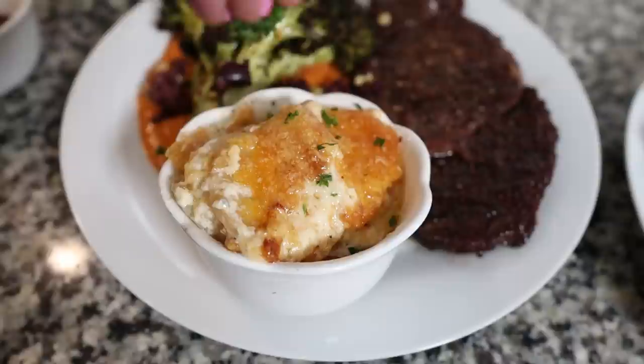On the Keto Mojo website, it says that this has 4 net carbs per serving, which is really impressive. I don't know how much is a normal serving of au gratin, a potato au gratin. We'll probably put it up here. It's going to be a lot. Definitely try this if you miss this dish. I'm going to bet that you're not going to be able to tell the difference. I love that caramelization on the top of the cheese.